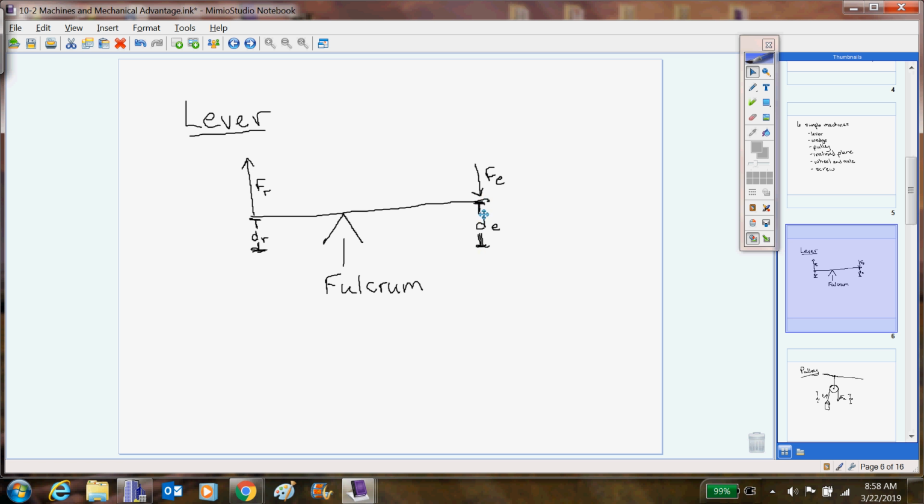There will be an effort distance or displacement, so it will move one side of the lever a certain length, and this would be our work in on this side. The result or the resistance force would be what happened because of the effort coming in. With a simple seesaw arrangement, it's easy to think you push down on one side and the other side comes up. Notice my fulcrum is here. If you're further away, you can push to get a large distance and a small force. Back in the day when they built log cabins, they needed to lift something heavy, and it was very easy to make a quick fulcrum and push in. Crowbars work this way. There are very many different ways to have this type of lever.